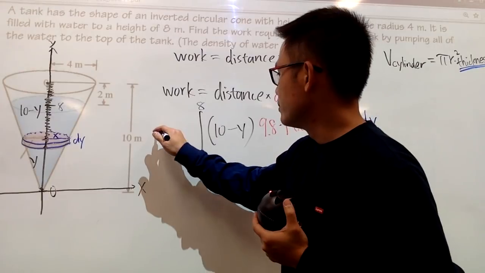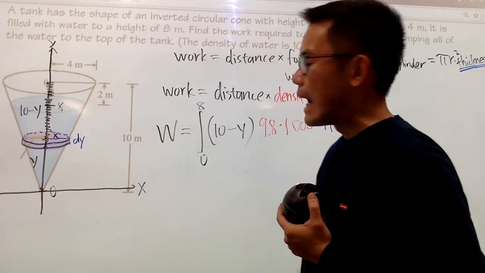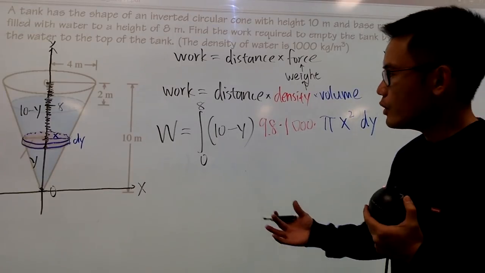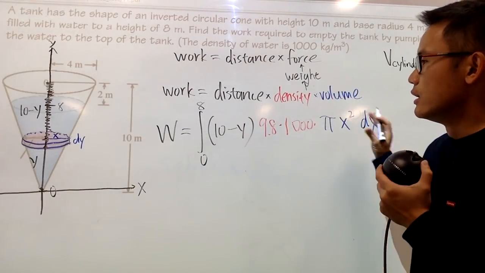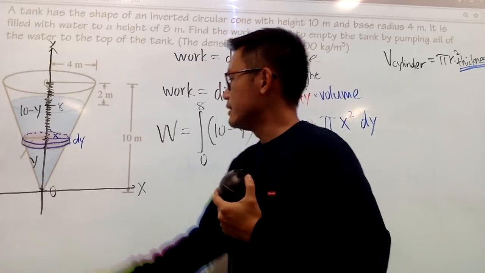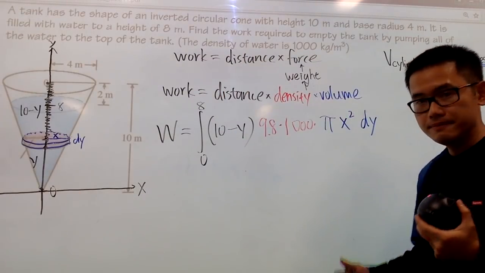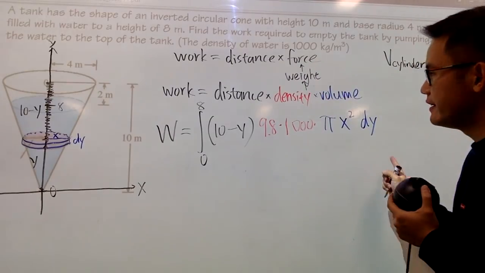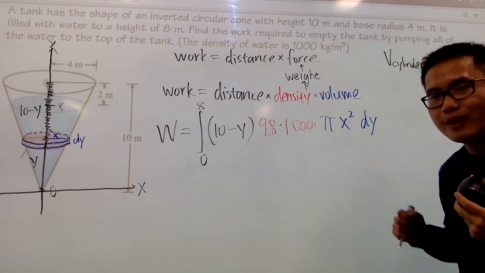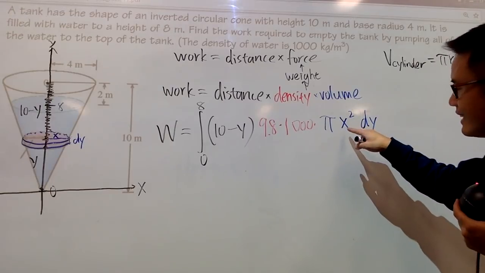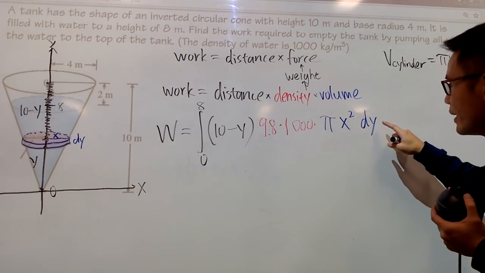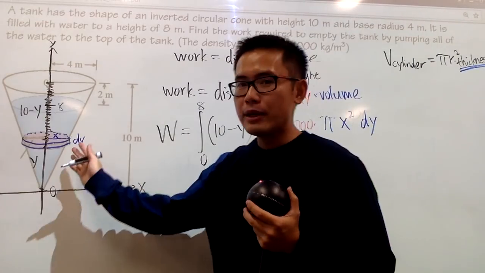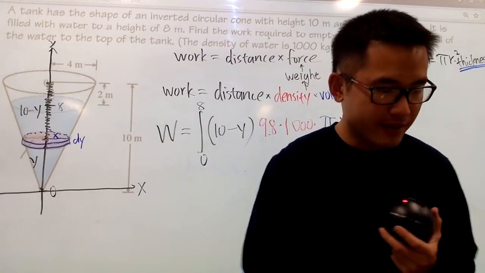And now this is pretty much the work. I will just abbreviate this with W. This is pretty much the idea. Okay? We add up all the possible CD like this, and then that's pretty much it. Unfortunately, there's one thing that's not invited in this integral. What is it? The x. Why? Because we're in the y world. Okay? Now, we have to refer back to the picture and do more math.